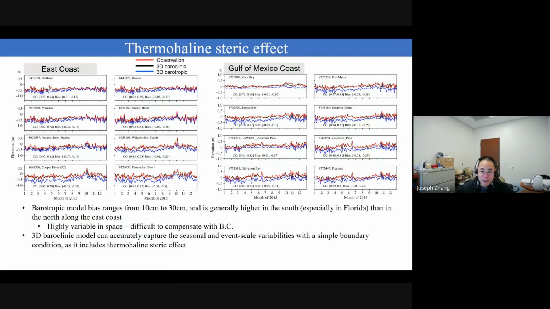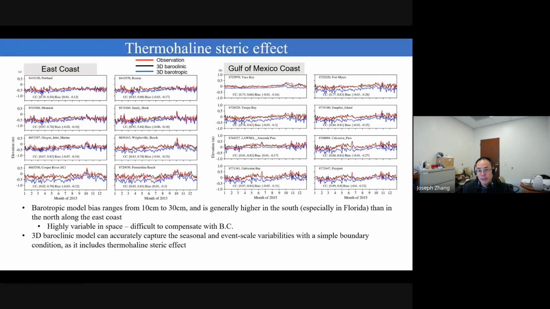So this slide really harkens back to what I said in the beginning. Why do we need the 3D models, right? So we did a comparison, for the long tidal pond component between the 3D barotropic model and the 3D baroclinic models. We also added the 2D barotropic model just for clarity. We didn't show here, but the two barotropic model results are very close to each other.